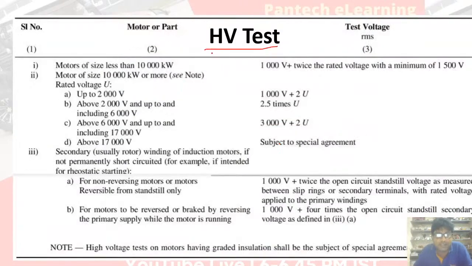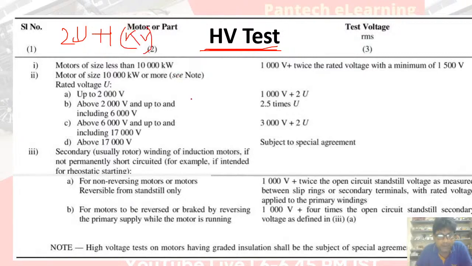Now the HV test, the high voltage test, the dielectric test, as I was telling. Here, how much voltage is to be applied? This is AC, which is a destructive test. Any problem in the insulation, it will burn. So you should be very careful. Here is the table. Normally we will follow 2 times rated voltage plus 1, that much kV.